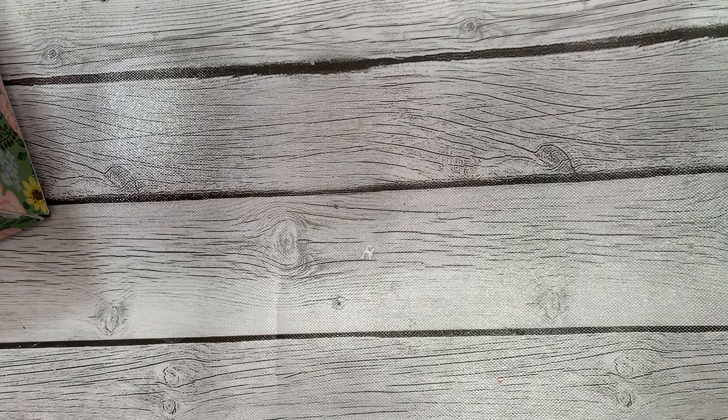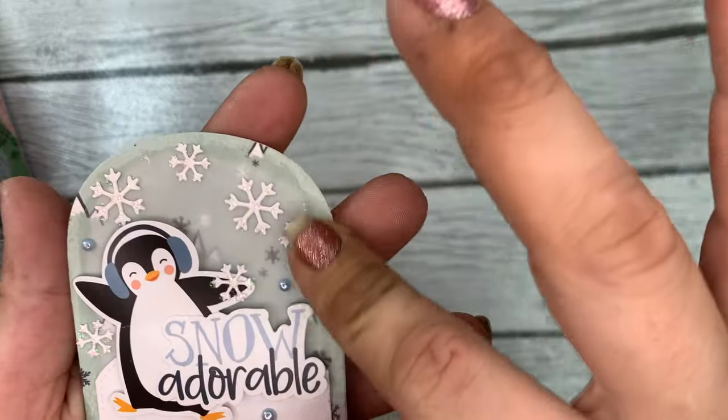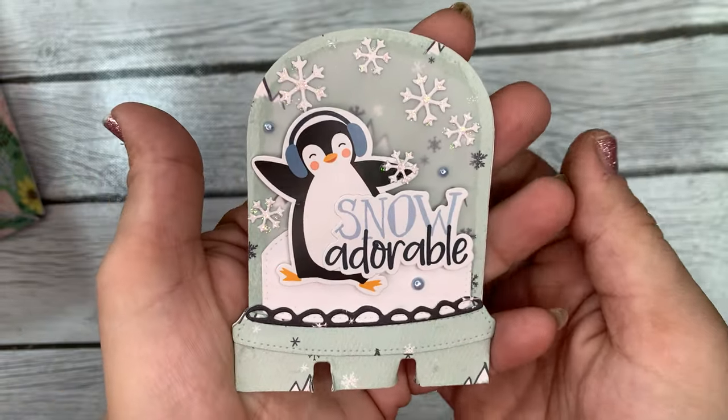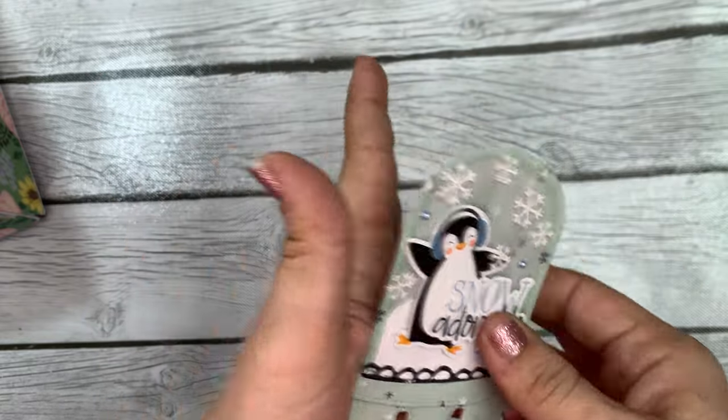This one is from Michelle Barra, who is Seaside Crafter 76 on Instagram, and she's just Seaside Crafter here on YouTube. She used some vellum on this, didn't make it a shaker, but it does look like a little snow globe because of the vellum, and yeah, adorable.